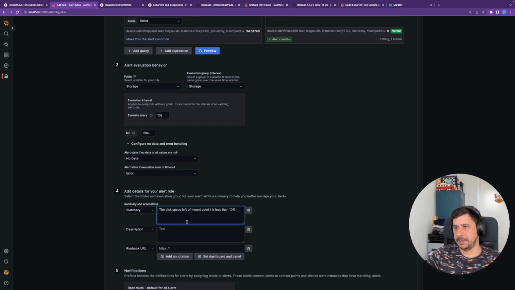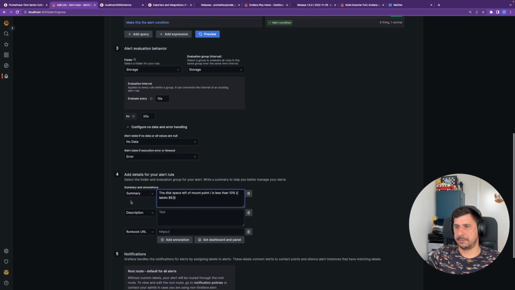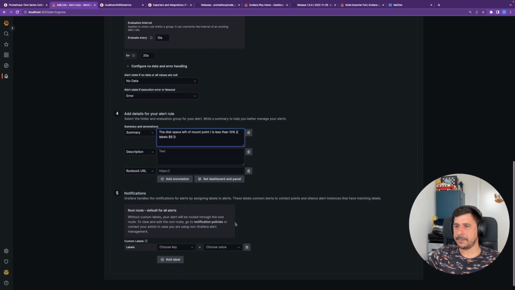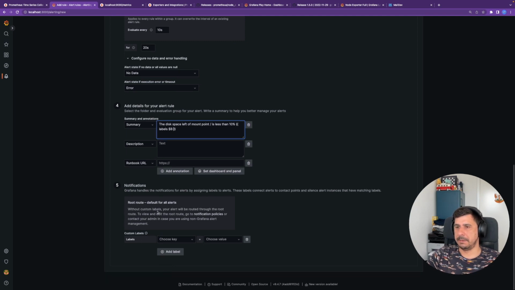We can also add a description. There is a way to template the alert, so we can also use the labels, for example, here, and this information will be passed along with the alert itself. So there will be a summary and description, and we can see certain values in that email. Last but not least, there is also a way to play with the labels. For example, if we have the contact point defined, we can use the labels.